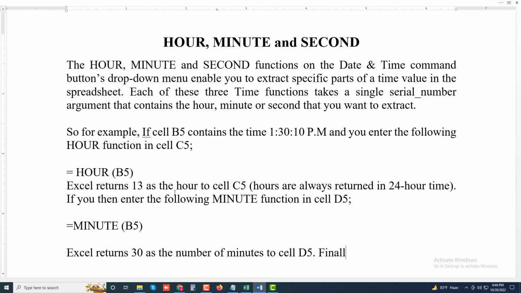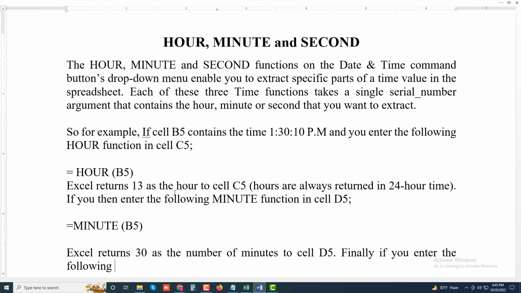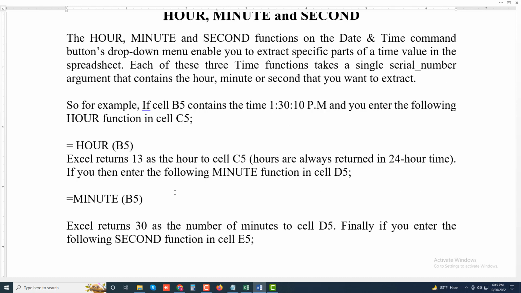Finally, if you enter the following second function in cell E5, the second function is equal SECOND, argument B5.